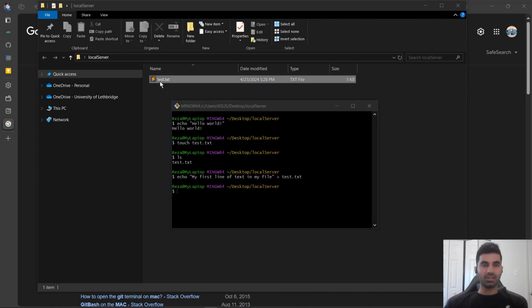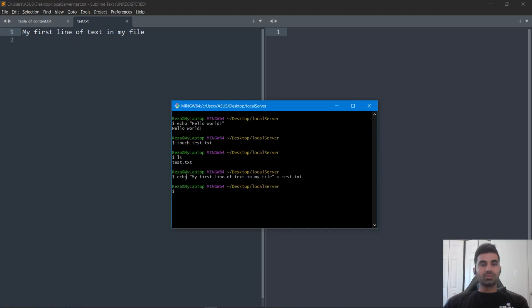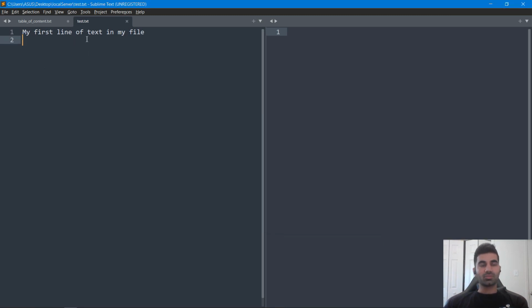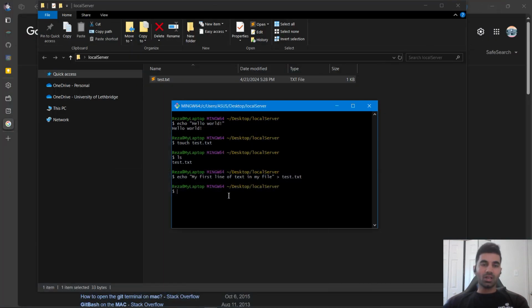Let's open the test file. As you can see, the line that we wrote here has shown up here, so it is working. There's also another way that you can use your terminal for showing the content of a txt file, which is using a vim command.